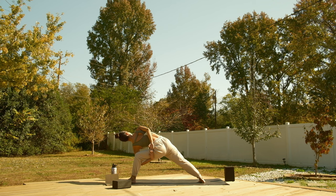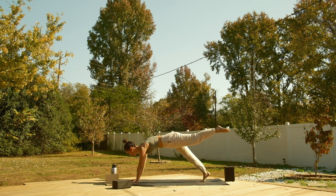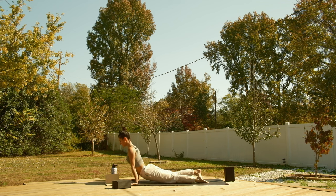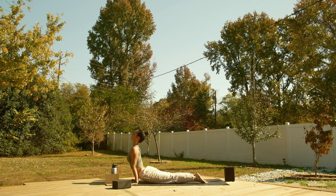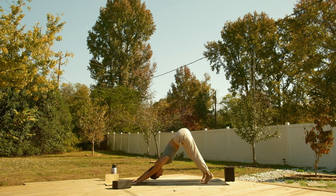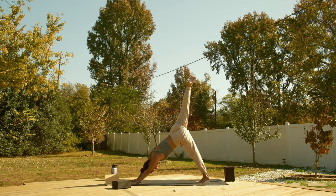Breathe in. Exhale, frame the front foot. Left foot steps back. Three-legged plank. Lower down halfway. Upward facing dog. Downward facing dog. Right. Inhale, right leg up. Three-legged dog. Exhale, bend the knee, open the hip.